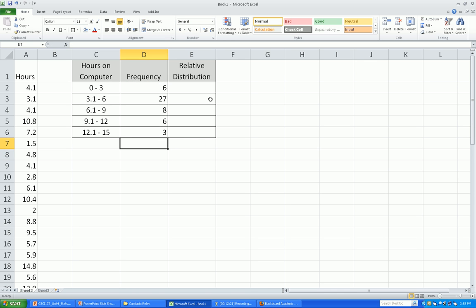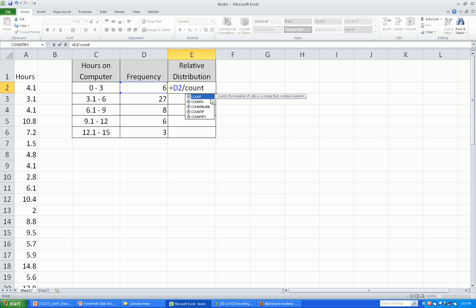All right. So now the next thing I want to do, compute a relative distribution here, and I can do a relative distribution by taking this value and dividing it by the number of data points I have here. And again, I can do that a couple different ways. One, I could go over and I could use the count. Let's do the COUNT function. So I say the count of, and we want to say, what is that, computer study?